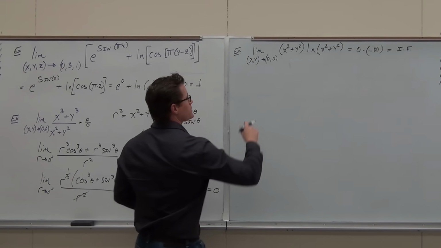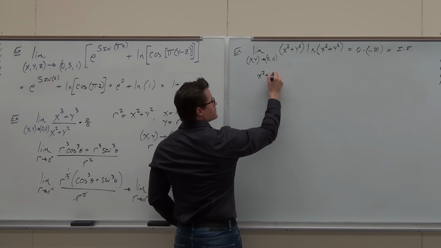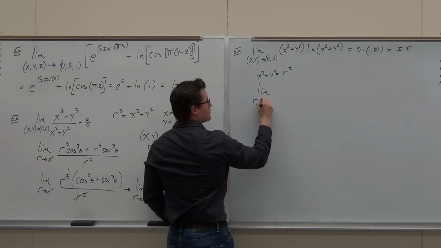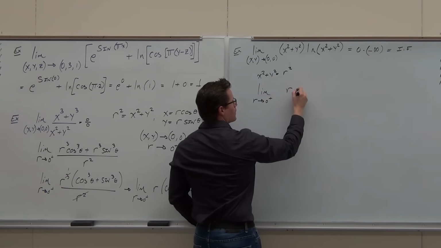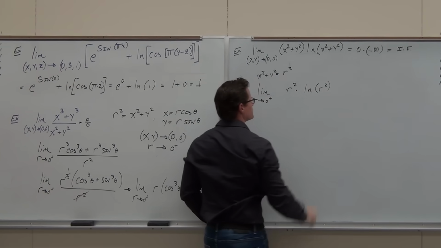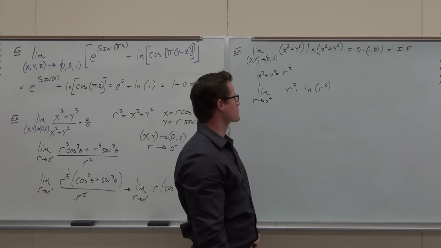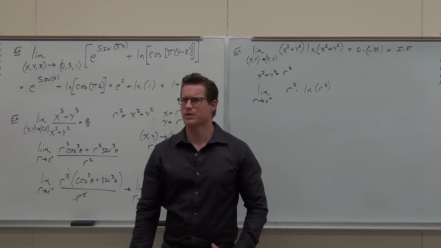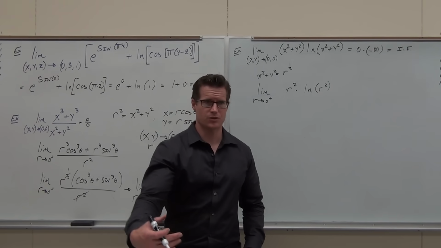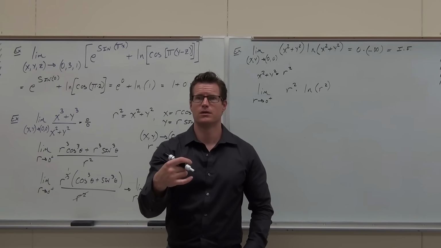Well, if we start doing stuff like, all right, let x squared plus y squared equal r squared, then we can change our limit to r ln r squared. Quick head nod if you're okay with the substitution. Please don't let your r squareds change to r's magically. Don't do that. x squared plus y squared is r squared. Are you following the math on this? Do you see why our r is going to go to 0?